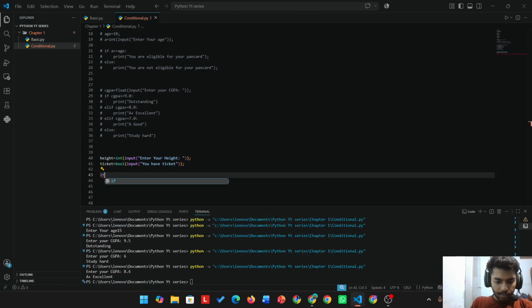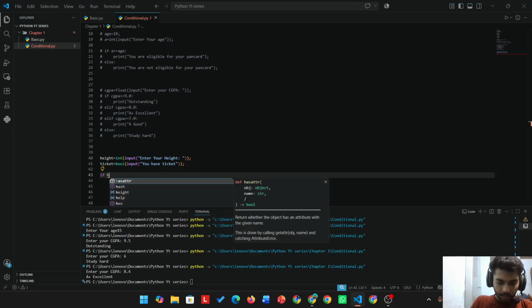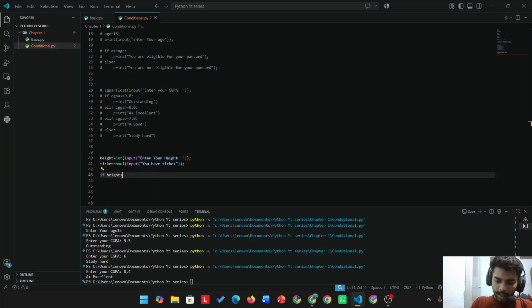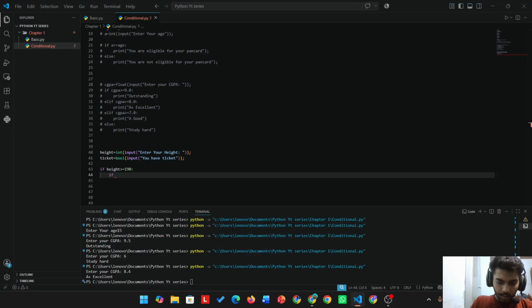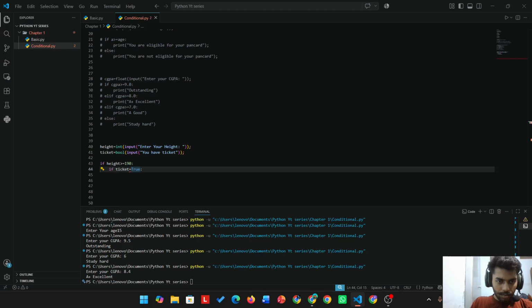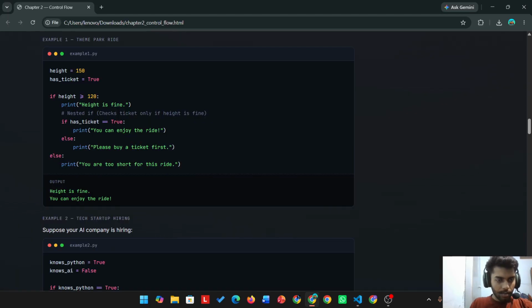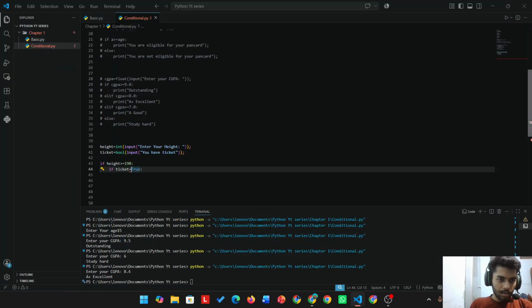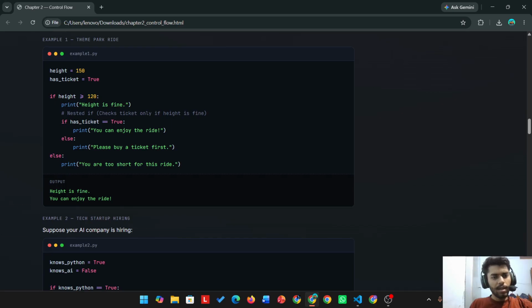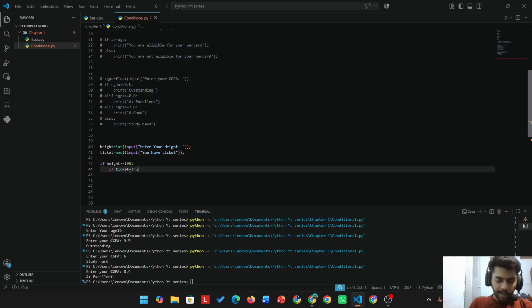What if height is greater than or equal to 190? If ticket is true. Yeah, wait a second.